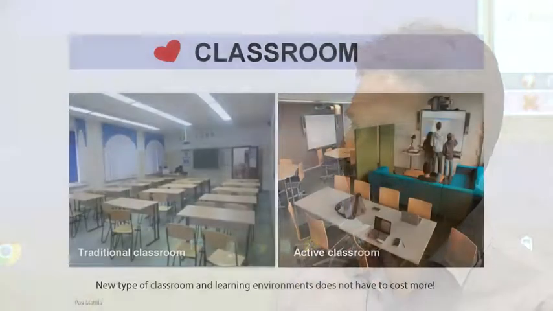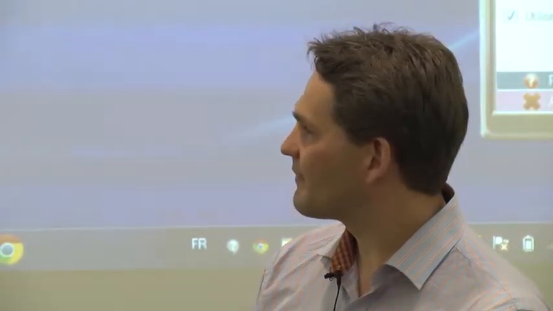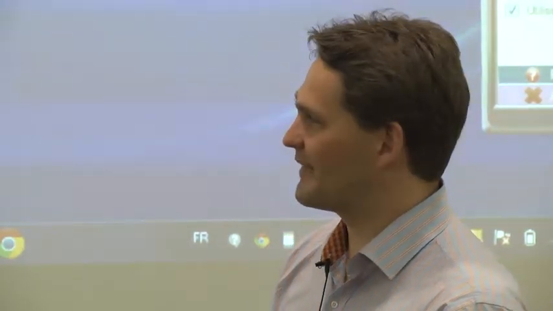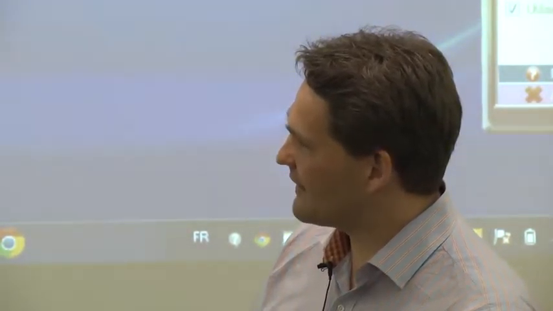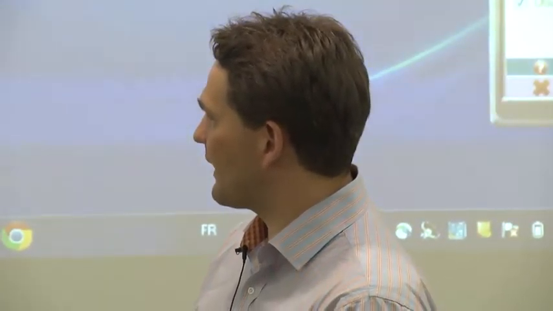And this is an example from Finland, how we have developed our classrooms over decades. So perhaps you can see some movement towards PLEs, or personalized learning environments. I'm not sure. And all the pictures are quite gray as well. So the message is that from traditional classrooms, we should go towards active classrooms, where the teacher or you as a student have the possibility to easily modify your own learning environment, the solutions you use, and also the technology you use.